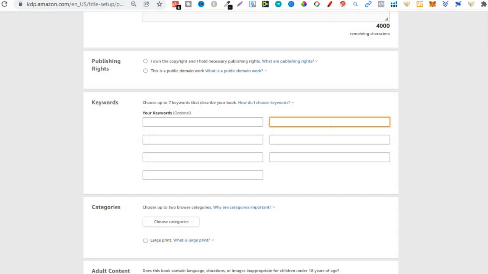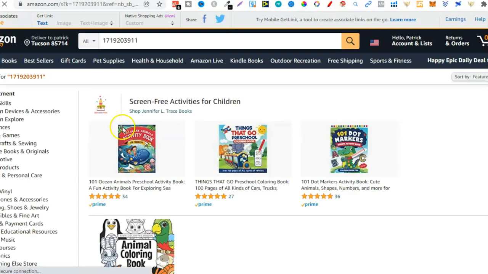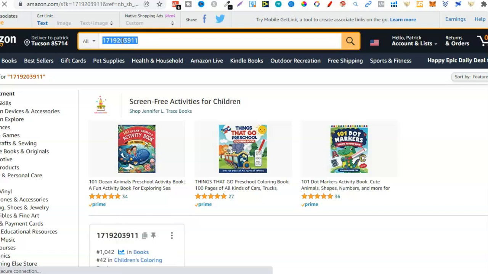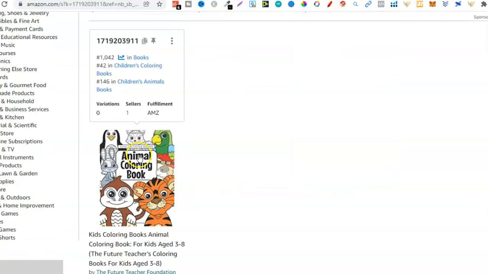Now let me show you an example of this. What I've gone ahead and done is just pulled up the book just here with its ASIN, or its ISBN. I think this is its ASIN. But what I've gone ahead and done is just put that in the search bar, clicked enter. We know that this ASIN is connected to this book because it's pulled it up just here.